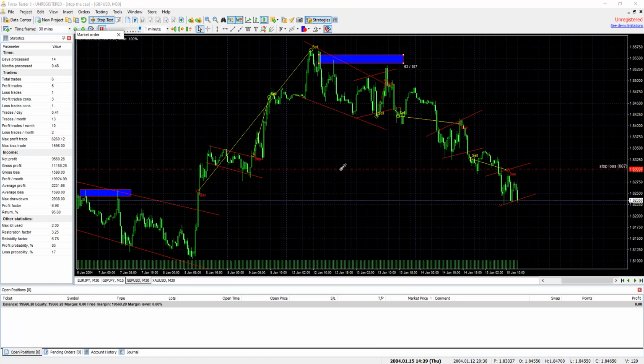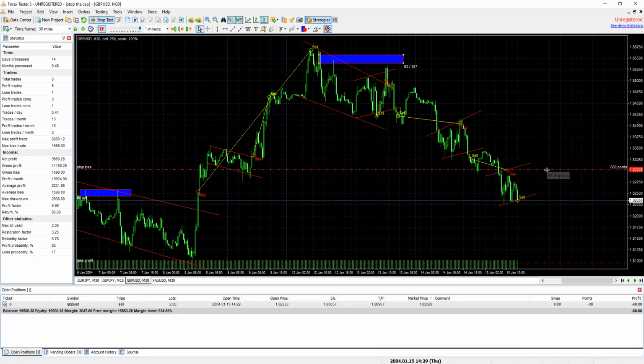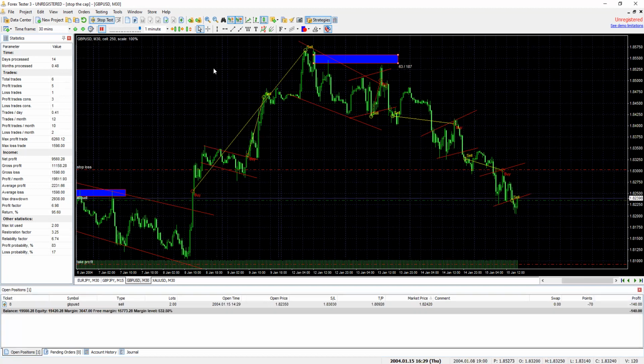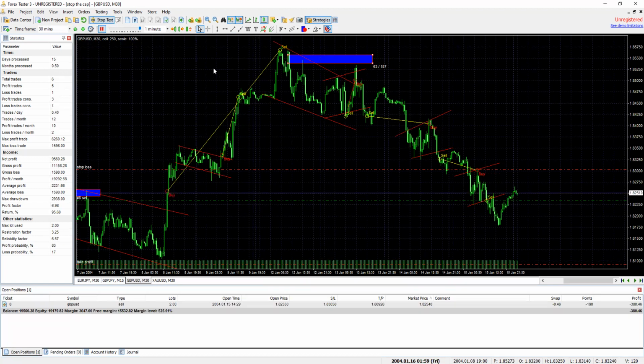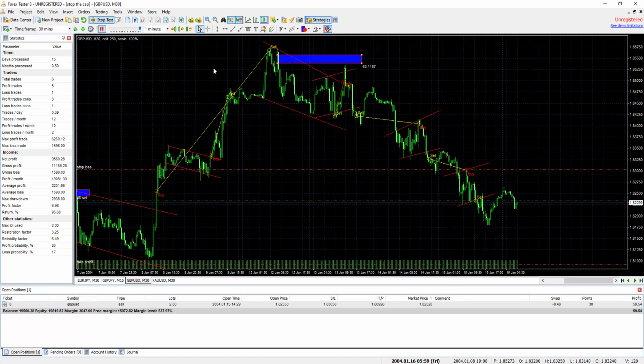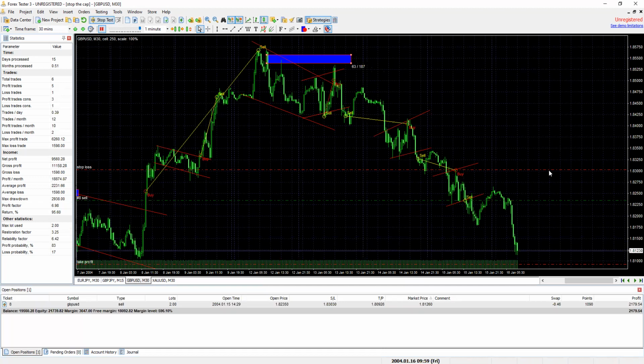So what do we do? We sell. Let's see how much we're risking again. 680. So 140 pips is in order. If you do the math, it's just a bit more than 2:1. And in fact, I have to wonder if price is already down 1:1. Anyway, there's no doubt it has now.